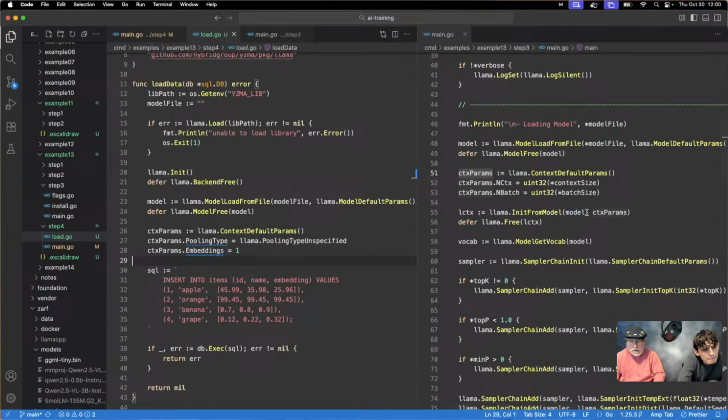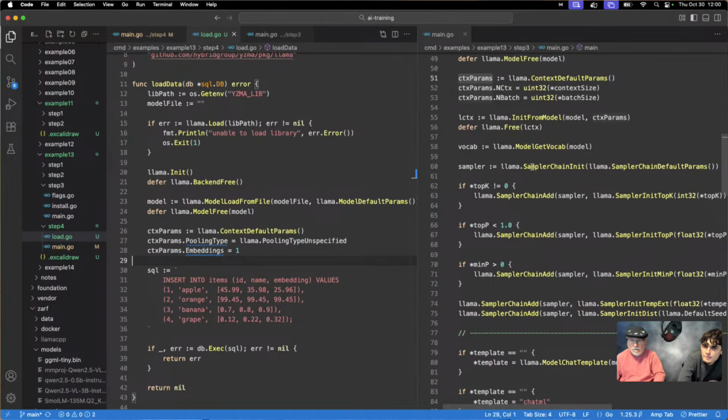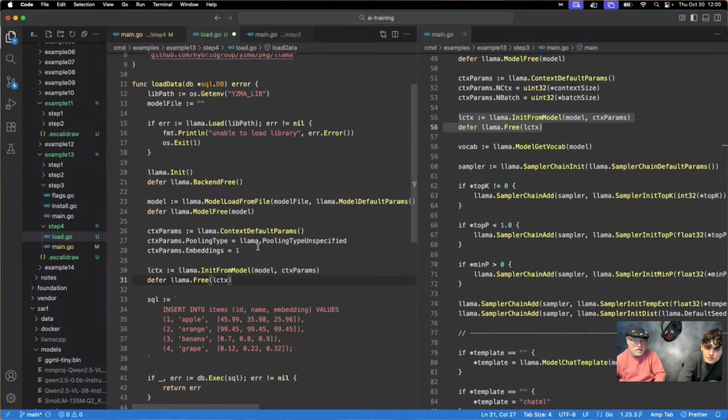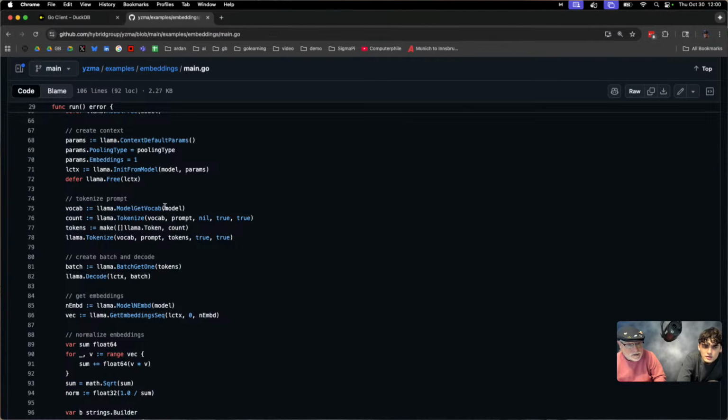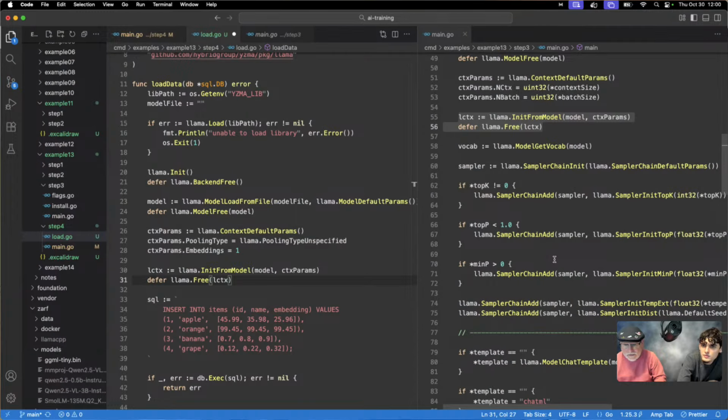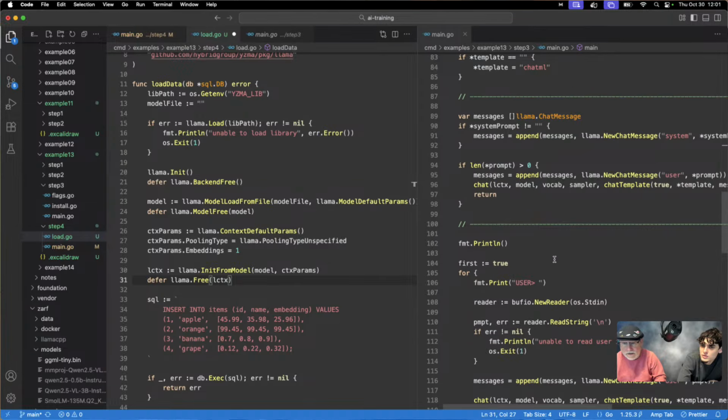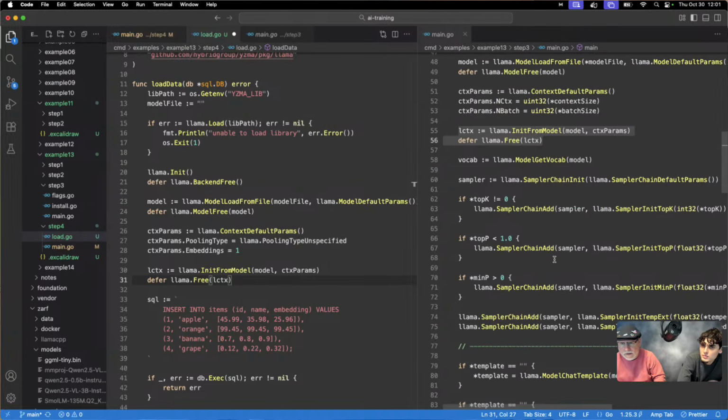Then he does init from model, which I also do. You know, I'm trying to create consistency in all these examples because he's done them at all different times, I think. And so he's changed variable names and stuff. And gotcha. Okay. I'm trying to keep everything within some scope of. Okay. Then he's got the tokenized stuff, which I also have somewhere.